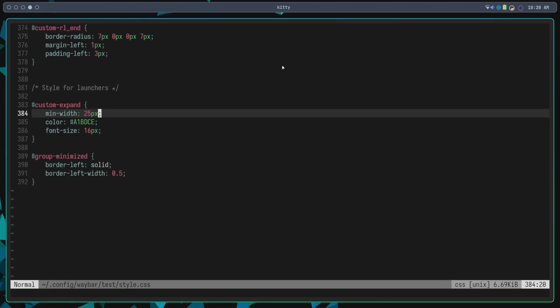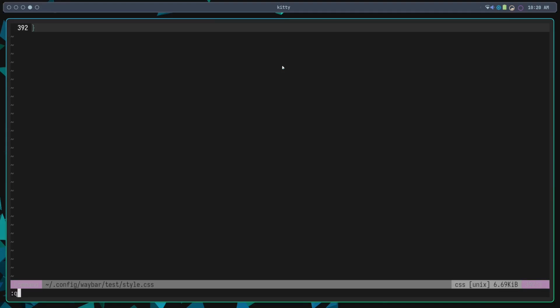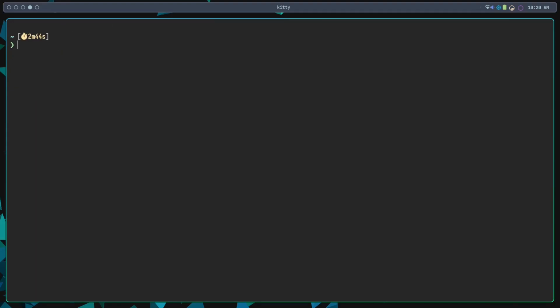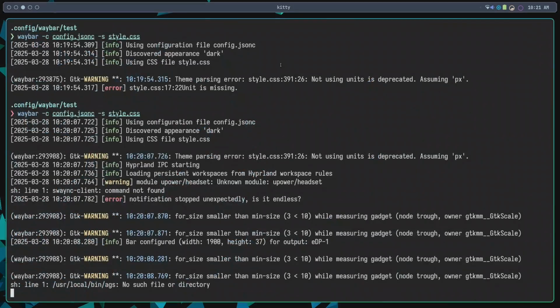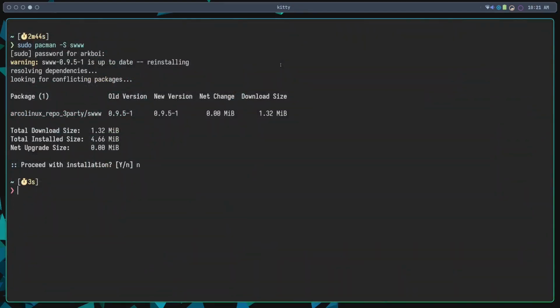Yeah, I don't really care about this, so I'm just gonna quit NeoVim here because this already looks a bit good. Since I'm speed running through this basically. So what you want to do is speed run through your rice, because I like setting up rices very quickly. Then you're gonna want SWWW. This is the wallpaper daemon. You can also use Hyprpaper if you want. The reason I don't use Hyprpaper is because you need to configure it. I'm not a fan of configuring my wallpaper picker, so I just use SWWW.